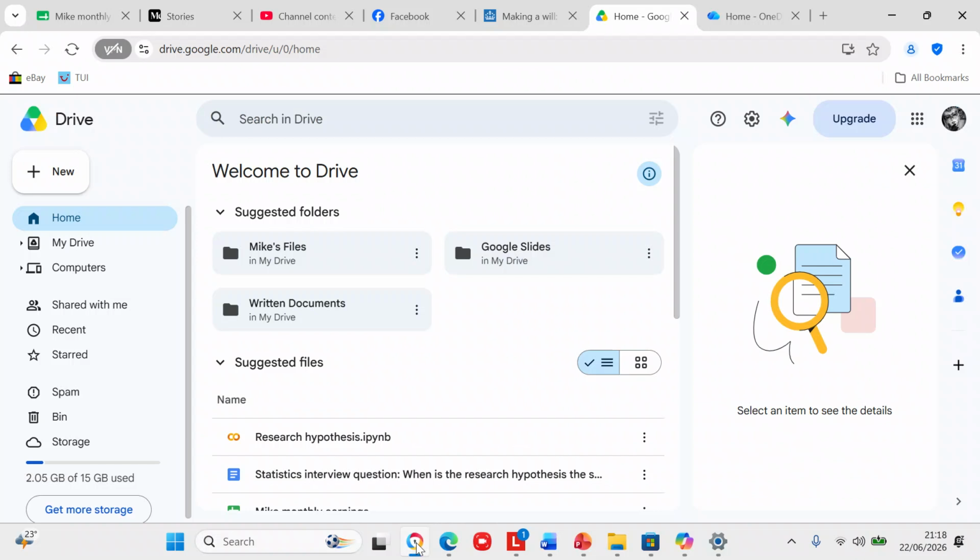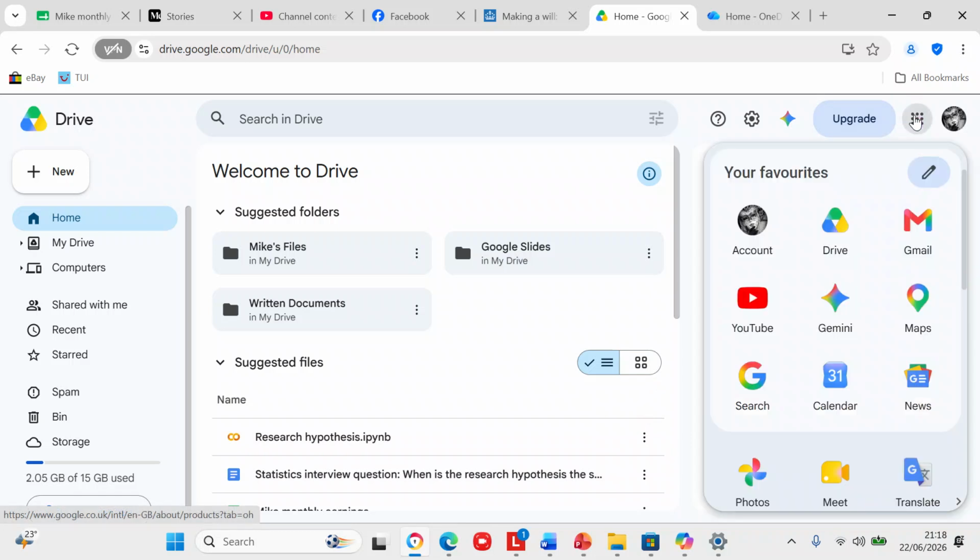In a previous video, I gave you a tour of my Google Drive, so you should be familiar with it already. In the Google Drive, on the right-hand side, you have a little box with 9 dots on it. If you click that box, it gives you some Google applications.